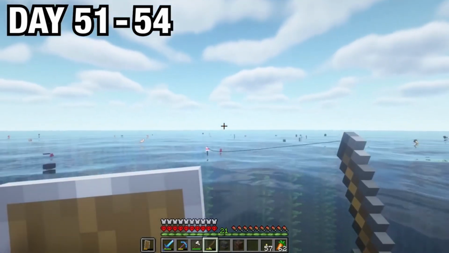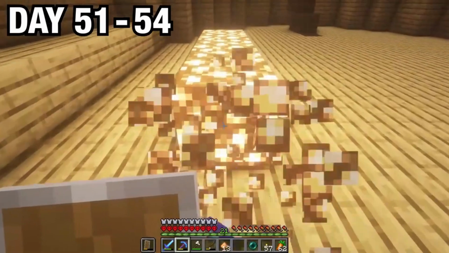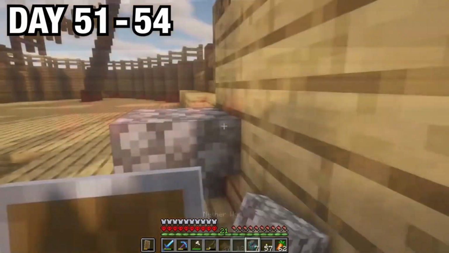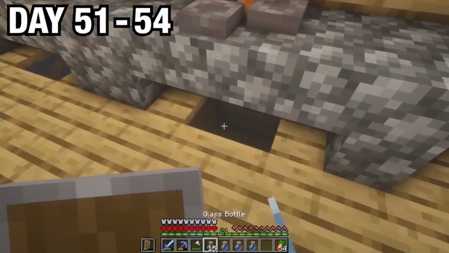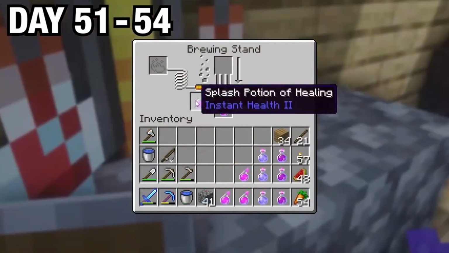I also fished out some nether wart and soul sand, found some glowstone, and after a bunch of fishing, I mined all the glowstone I got, made myself a nether wart farm, made myself a little brewing area, and then started working on brewing strength 2 potions, speed 2 potions, and instant health splash 2 potions.